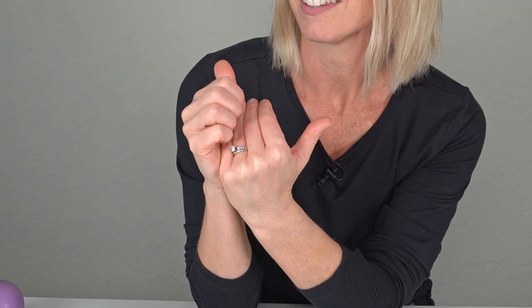So that's one, small, ring, middle, index, and kind of scoop up, straight and open. Two, small, ring, middle, index, and open. Three, small, ring, middle, index, and scoop open. Four. Five. Six.